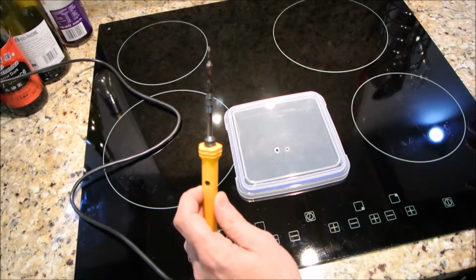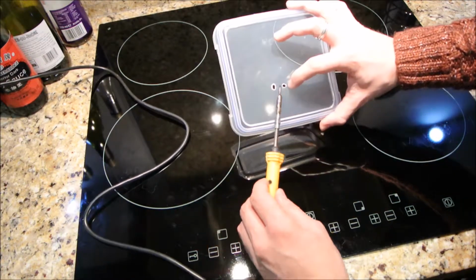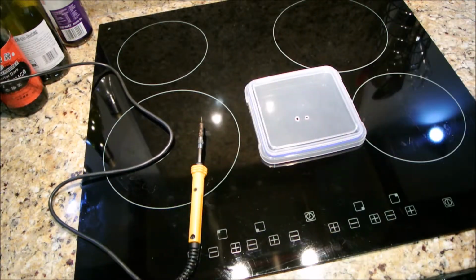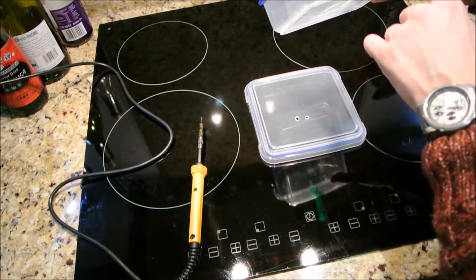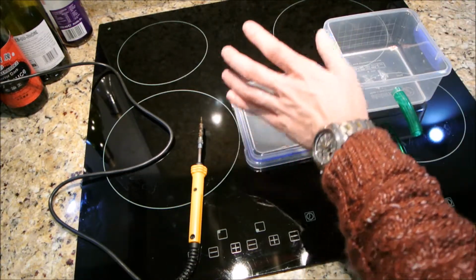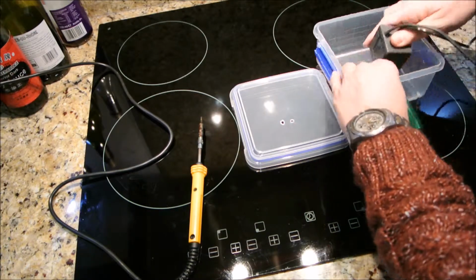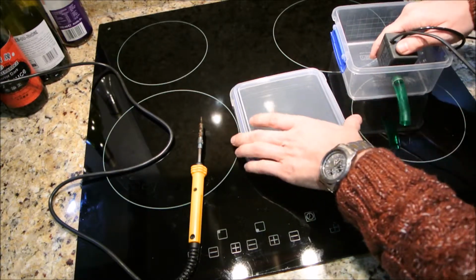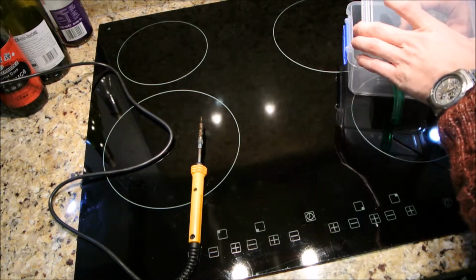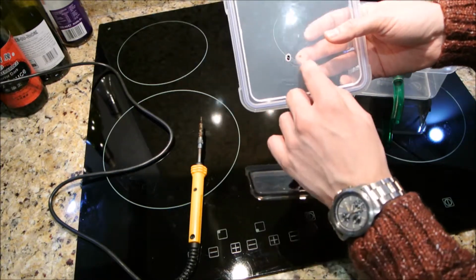What I've done here is use my trusty soldering iron to melt these 2 holes essentially in the lid. So I've drilled my hole in here, I've measured the central point, and I basically worked out on the pump where it would sit, so it would pretty much be square with these flush to the lid. Measured those up and then put some holes in them with the soldering iron.